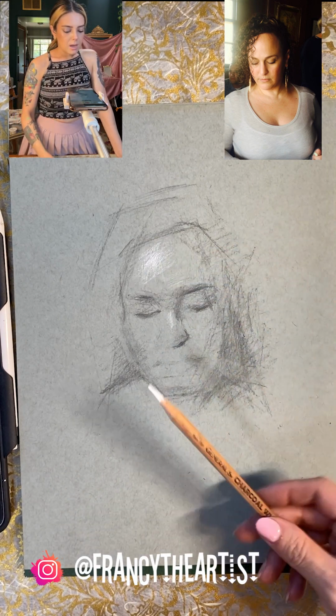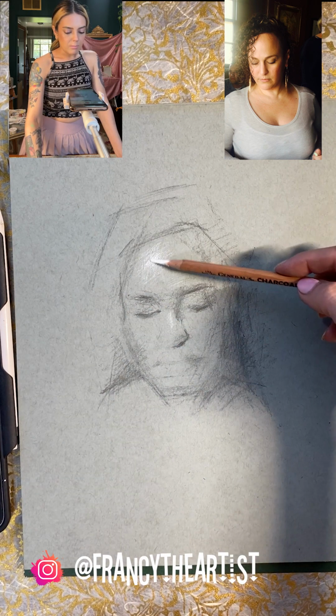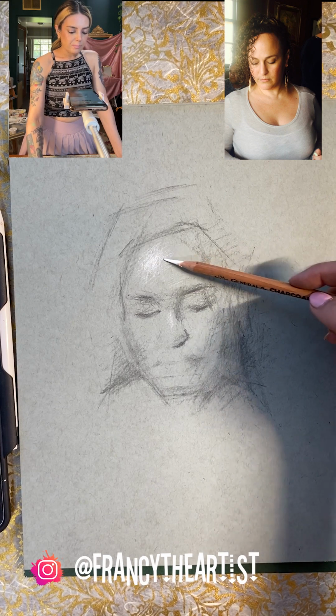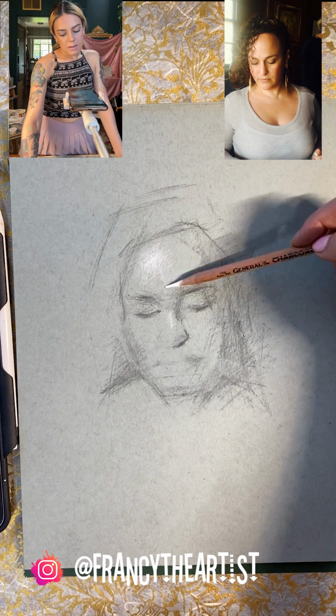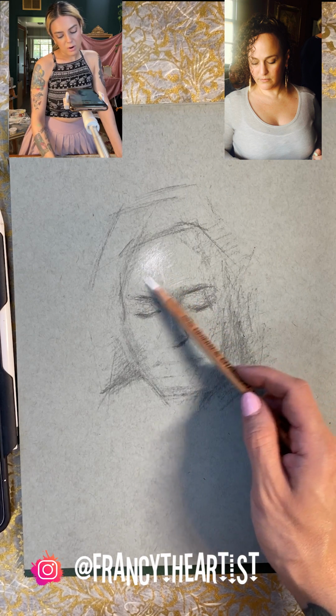If you notice too, I'm not just scraping it in. I'm trying to think about it as skin, so I'm trying to have some noise and texture within these mark makings.